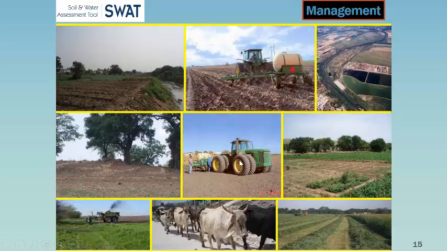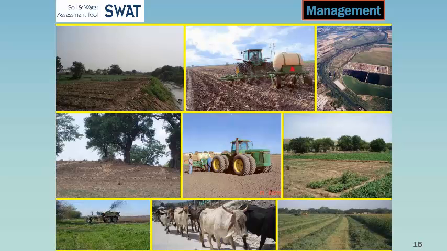Then you can have agricultural chemicals that could be pesticides, nitrogen, phosphorus, whether you apply them directly on the surface or you knife them in under the surface or below the ground, or the kind of tillage practices or multiple cropping, different cropping, contour cropping. So there are lots of things that you can simulate, the various real-world practical management practices, in SWAT.